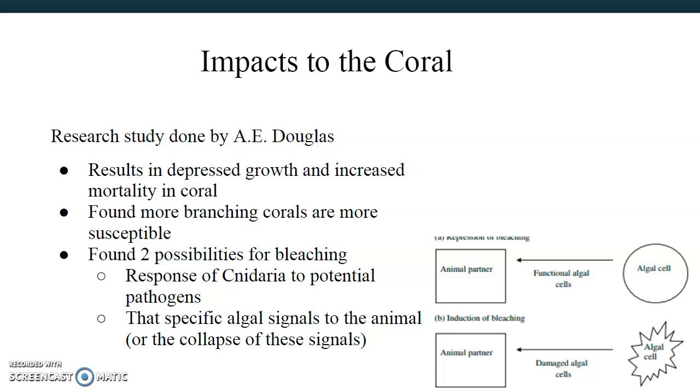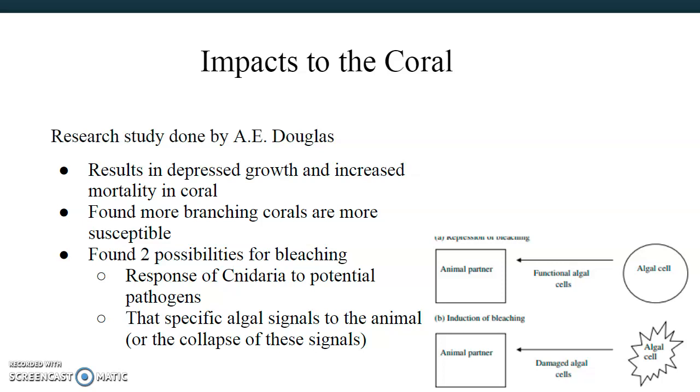But he found that there's really two possibilities for the bleaching. He said the external factors that can create them are different everywhere, whether it's ocean acidification, dead zones, more pollution, whatever those could be. There's a bunch of different ways, and none of them is really a main factor. They're all kind of tied together. What he found was these two different possibilities for bleaching.